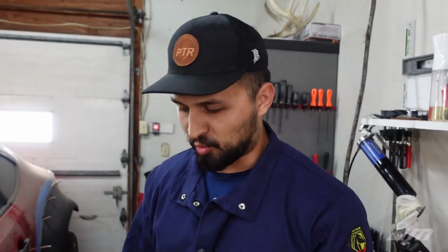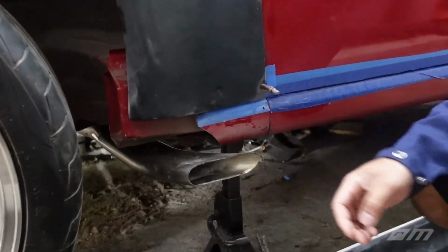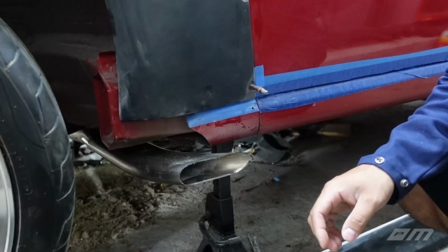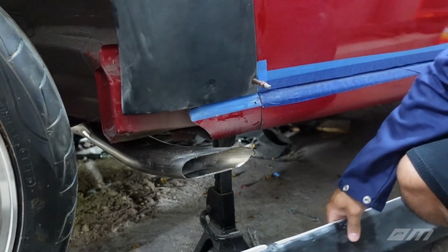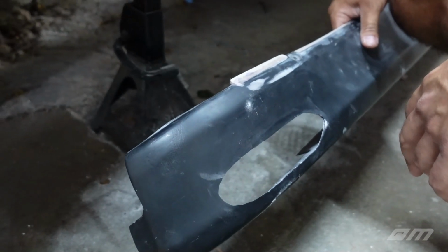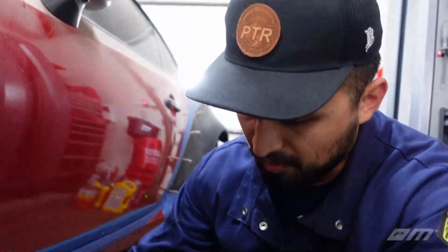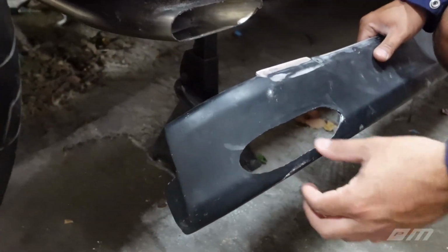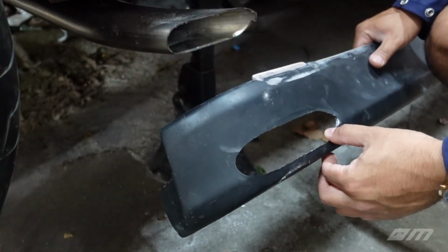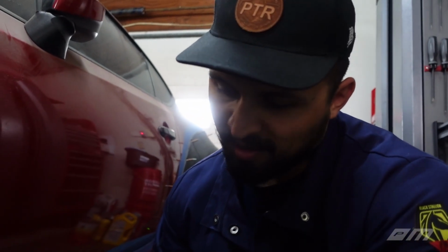So starting right off where we left off last time. So there it is, guys. We have our exhaust fully positioned where we want it, and Justin went ahead and notched out, or cut out, the side skirt. We actually ended up doing a pretty good job, I think. The goal was that we wanted a little bit of material down here, maybe just to make it look more part of the car. Yeah, more cool factor. That's probably good support too, to be honest.